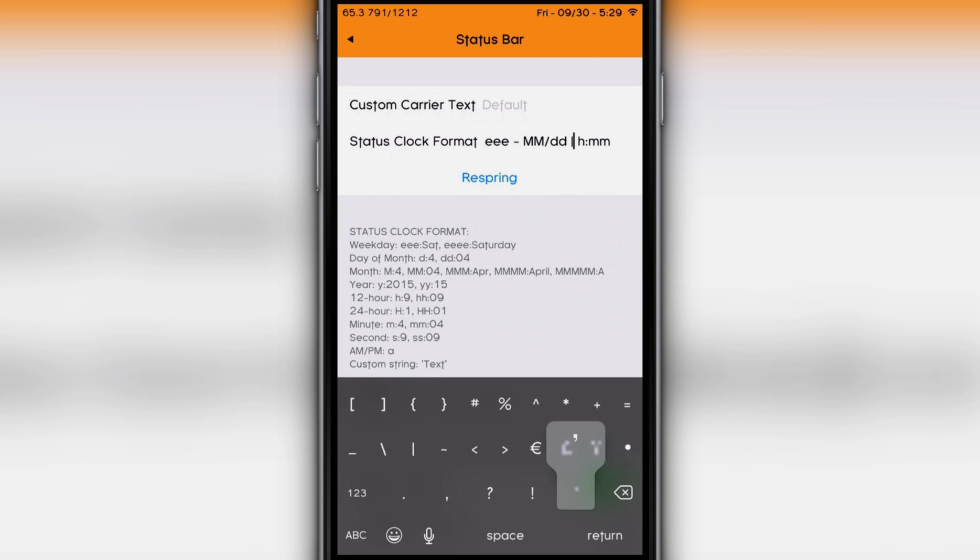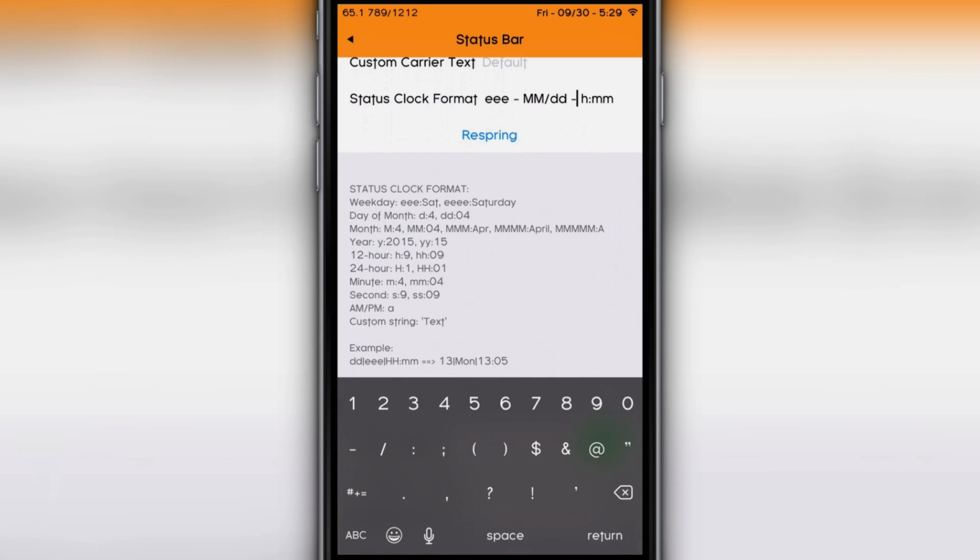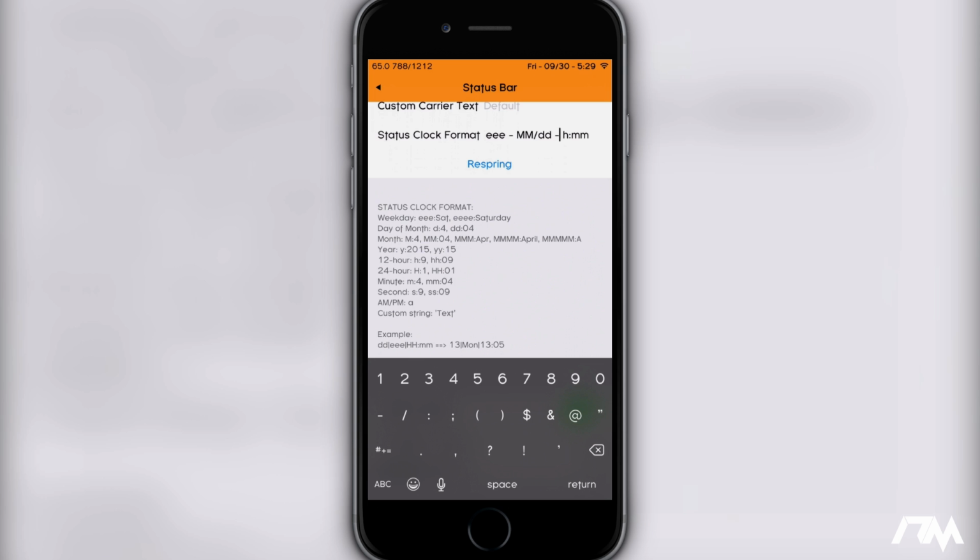So if I want a straight up line, just like so, instead of a dash, I can do that as well, which gives it a pretty cool effect. My preference is just having the dash, not the underscore. Switch back here to the dash, swipe over to there, put the dash back in. So it's just E, space, dash, space, and then we got the month and the day, space, dash, space, hour and minutes. Like I said, this tweak allows you to completely format your status bar clock and date any way you want, which I really do like.